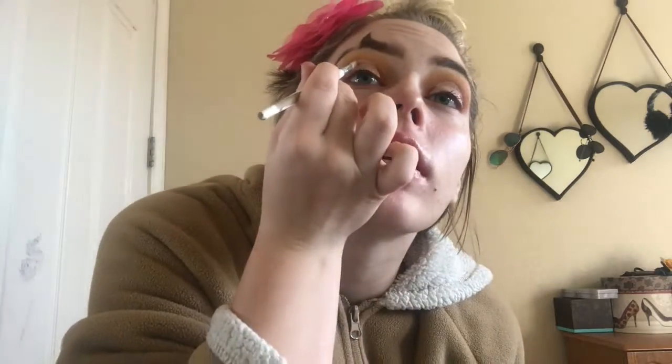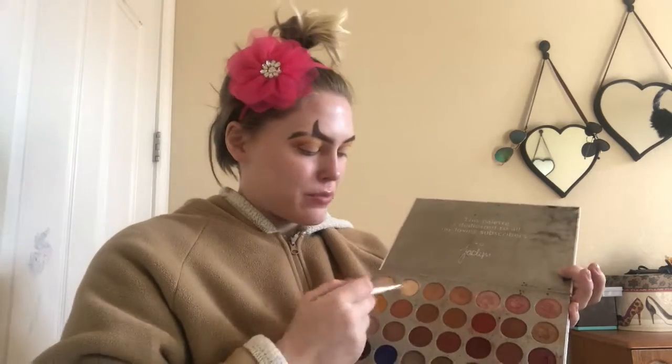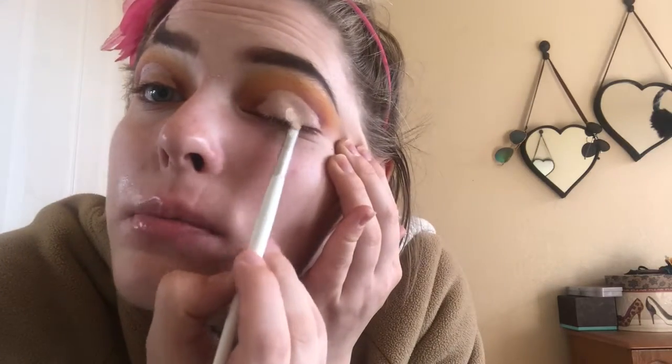This is the kind of shape I did for my cut crease, so it's not like all over, and it's not like low either. So you can still kind of see the transitions over here. And don't be sad if they don't end up perfect, because guess what? You're not perfect either. It's okay. I'm gonna take the colors Beam and Enlight. I did not dip into the ones that were right. This one's Beam and this one's Enlight in the Jaclyn Hill palette. Just kind of like an off-white, shimmery color for my cut crease. Yes, I pull my lid.